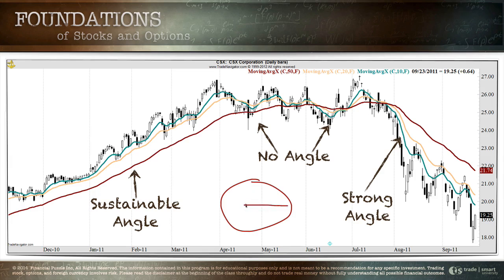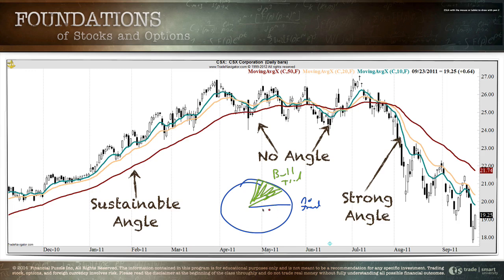Let's do this in different colors here. Let's say that you've got a trend that's kind of moving around 3 o'clock. And by trend, I mean your moving averages. If the lines are kind of moving sideways, you don't have a trend. So we'll put no trend. If you've got a trend angle that's moving kind of like 2 o'clock on up, that's going to be a good, strong, bullish trend.